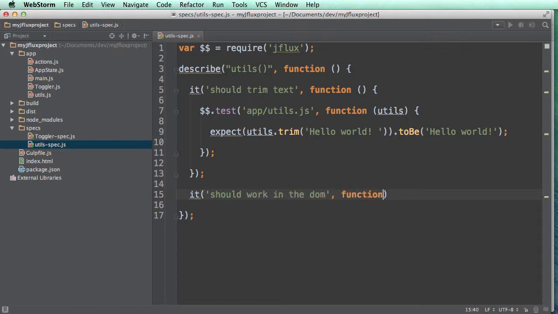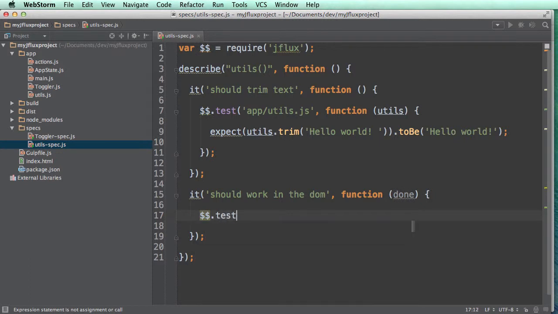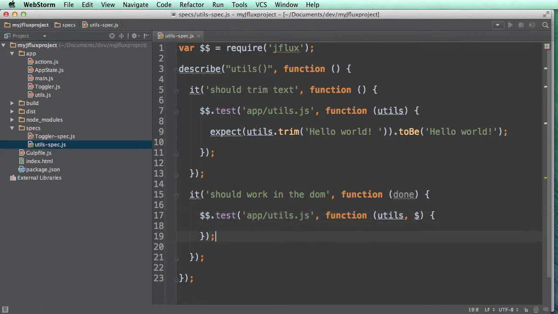What we have to make sure of now is that in the Jasmine test callback, we have to include an argument. That's usually called done. That makes this test asynchronous. And we use our test method again, pointing to utils.js, and we get our utils module, and we also include jQuery, like that.